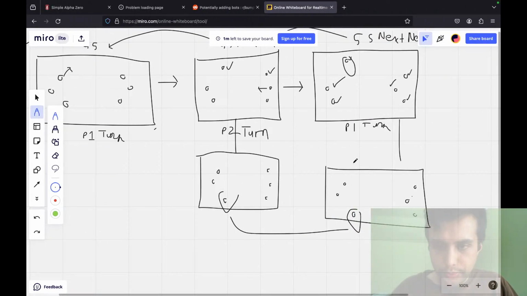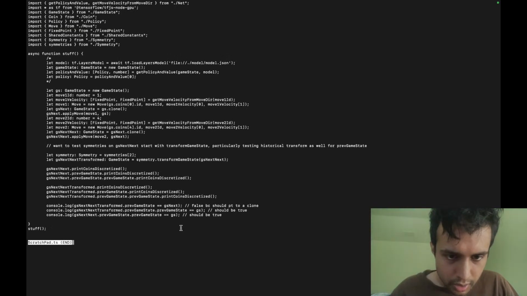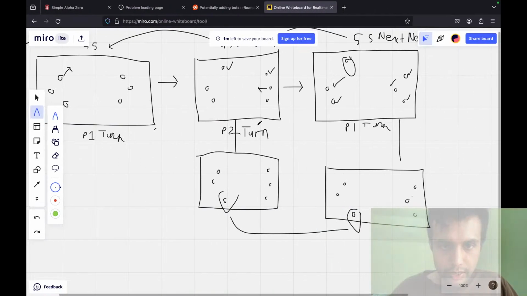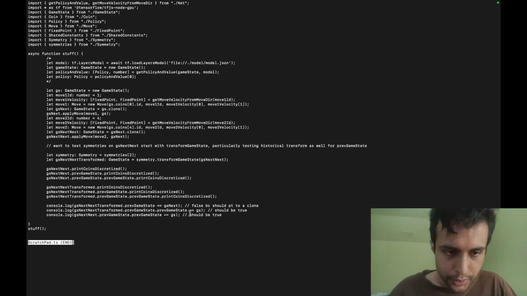That means this object here and this object here are two different objects. That is correct. But then both of these, their previous ones, should actually be the same one. Yes, these are two different objects, but this is a back pointer to here, and this one is a back pointer to there too. So these two previews should be the same. So that is true.